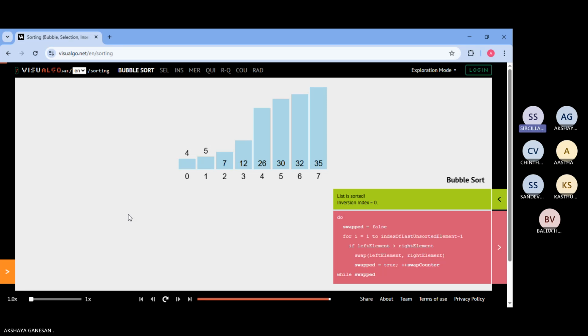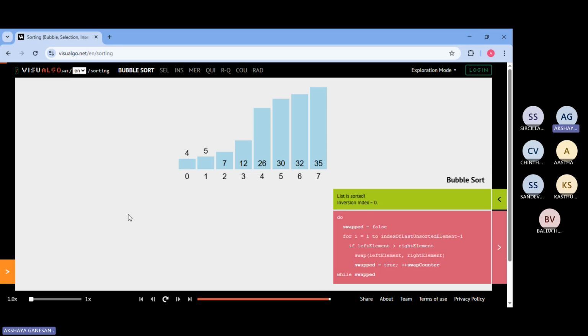Ma'am, here they use it, right, do while swapped is false. Okay. So based on what are they deciding whether the pass should continue or not? There we used for. That's right. So we by default do n minus 1 passes, right? But here we are doing it based on swap. So based on what are they deciding that we should do the next pass or not?